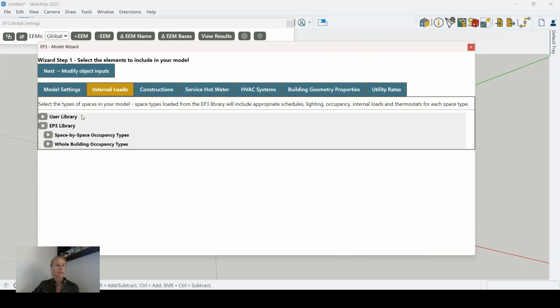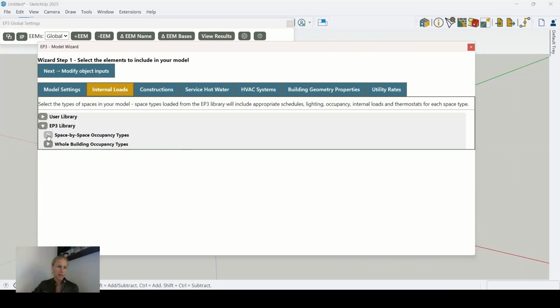For internal loads, we have broken it down into internal loads that are defined based on space types and then also based on whole building occupancy types. So this will align with your kind of ASHRAE definitions of a space by space type or whole building occupancy type.